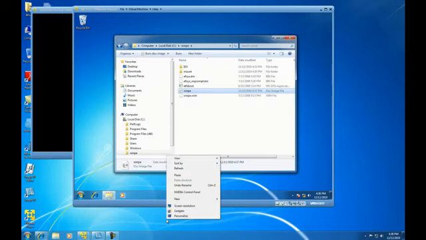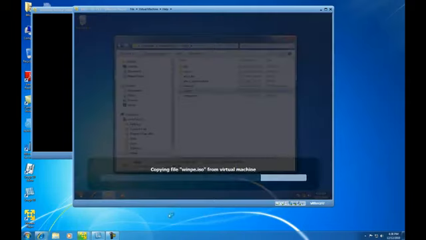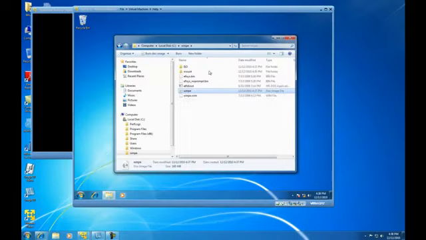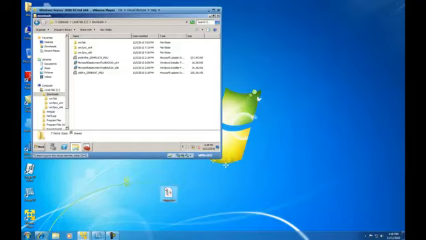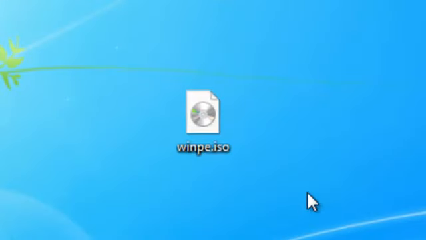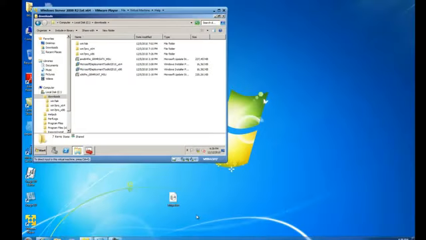So I'm going to go down below my virtual machine, right click and paste, and you'll see that if I minimize my Windows 7 virtual computer, I've got a winpe.iso file on my host computer. Now I can burn it much easier or use it electronically much easier.